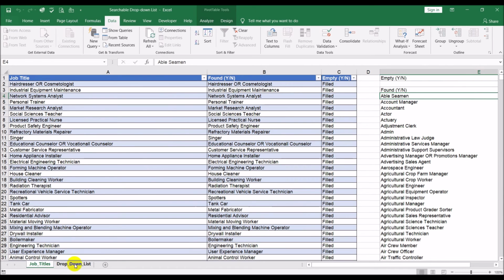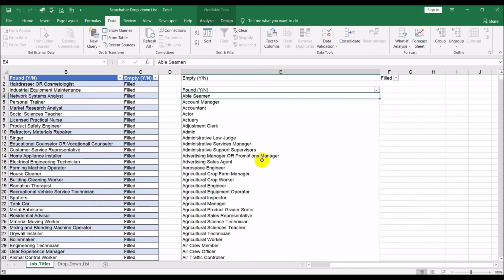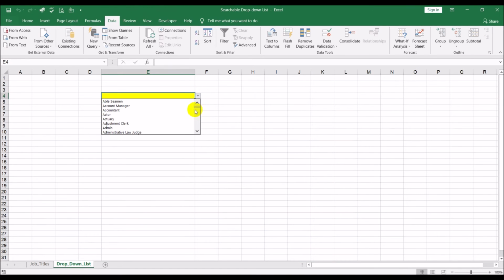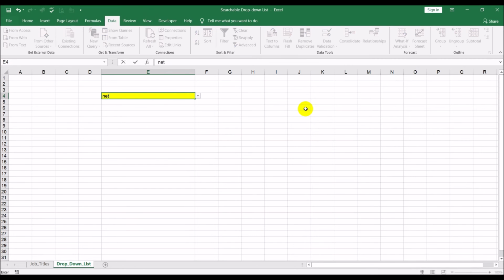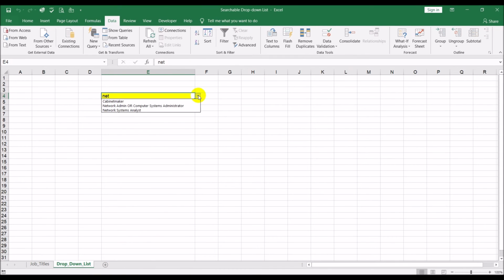Now, this is blank, so if you put this down, it's showing you all the options that you have. Okay. And because, if we go back to this sheet here, we had the pivot table do a sort, even though these are not sorted, the drop-down list shows it as sorted. Now, say for example, you type in net, hit enter, and then you click on the cell again, and because this pivot table got refreshed, this is what's being used as the options available in the drop-down. If you click down, that's the only option you see. Only 3 options. All the others get hidden.